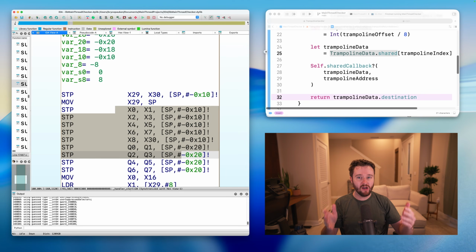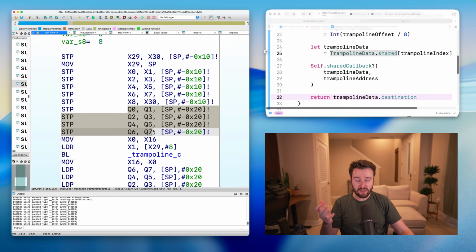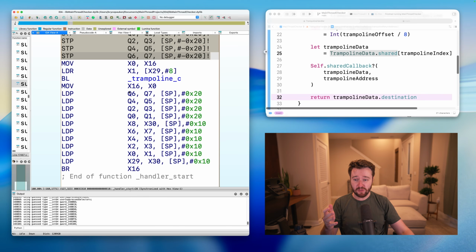Well, remember, when we call a function in C-based languages like Objective-C, we've already seen how parameters are passed into those functions, starting in x0, then x1, all the way up to x8. These Q registers are the same thing, just for floating point values. If you called an add method and passed in 2.5 and 3.5, those are going to be set in Q0 and Q1. We are storing the value of all of those registers onto the stack here, and just below, we're restoring them.